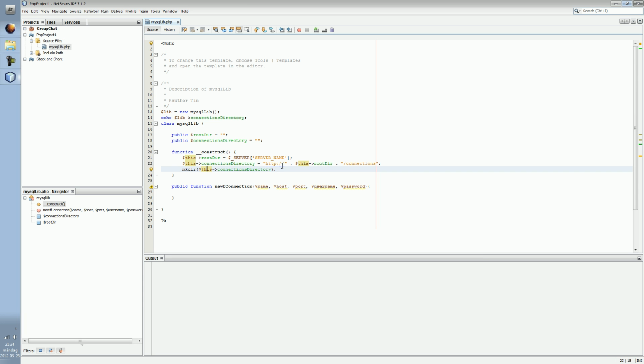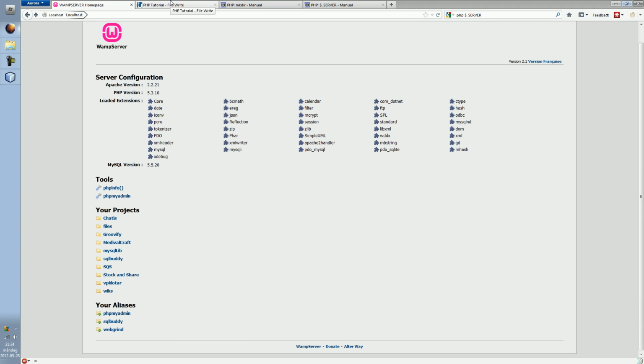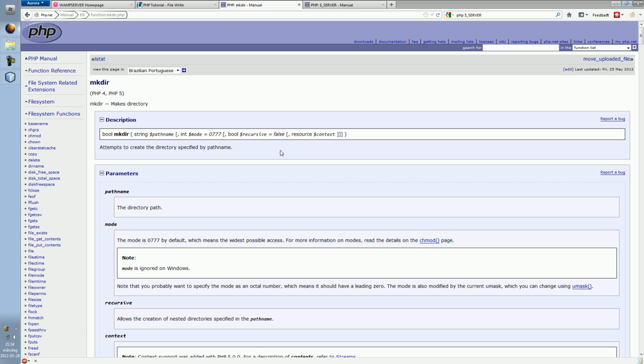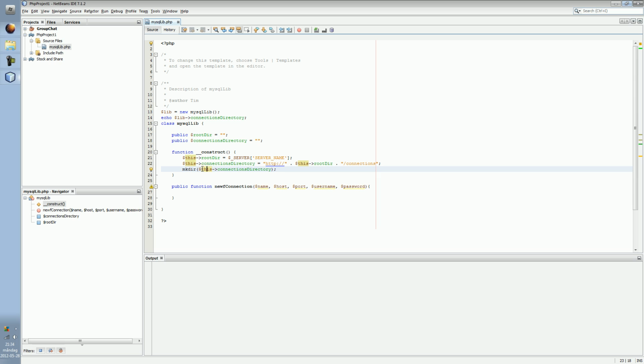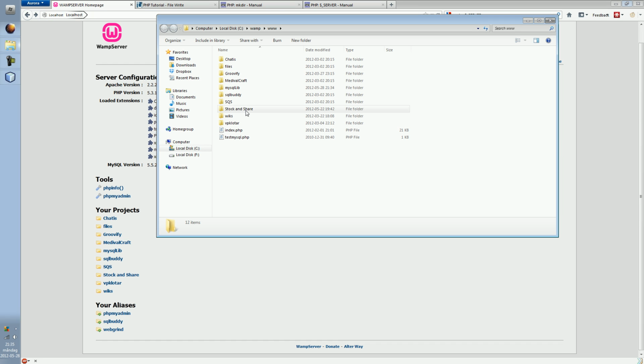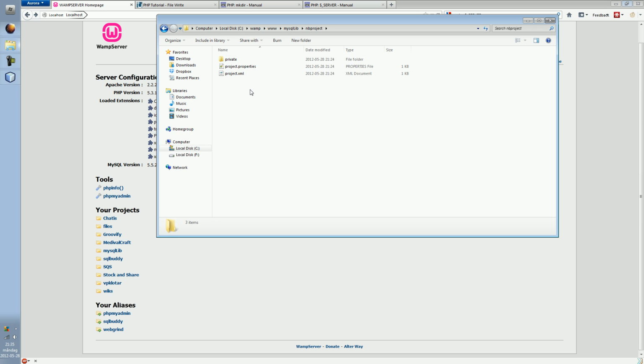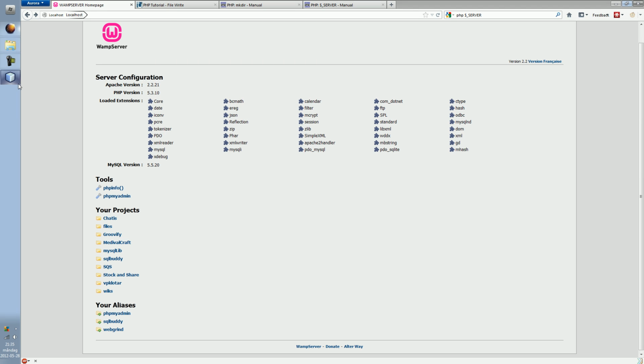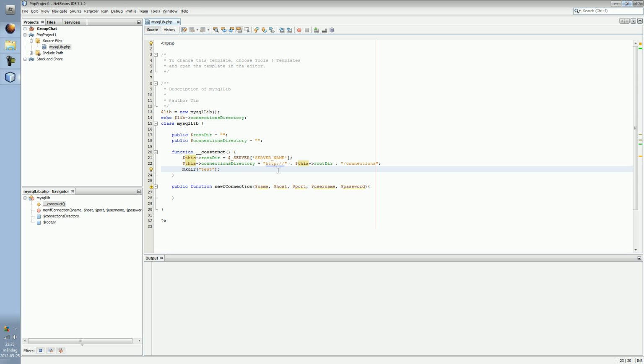This connection HTTP. If we try doing this, okay, there, test. And go in here and we'll go into mysqlLib. I still haven't created that one.